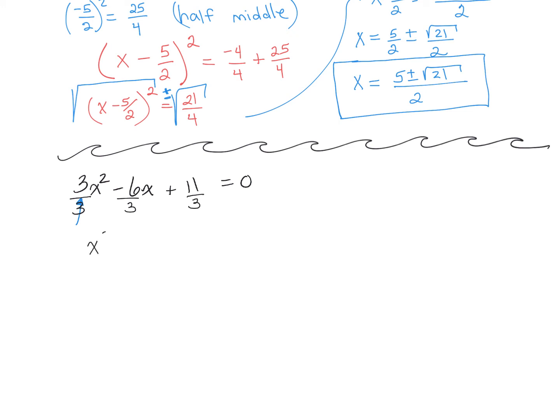and I'll get x squared minus 2x, and I'm going to move this over to the other side and get -11/3. So I need this to be a 1x squared. When I complete the square now, I take half of the middle term. Half of the middle in this case is -1. And the half of the middle term squared is -1 times -1, or just +1. So we're going to add 1 to each side.